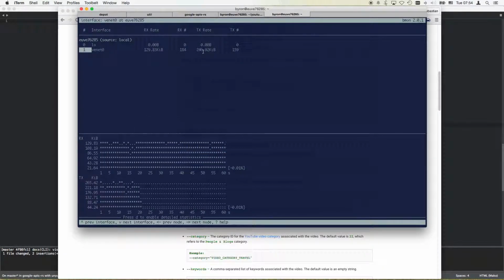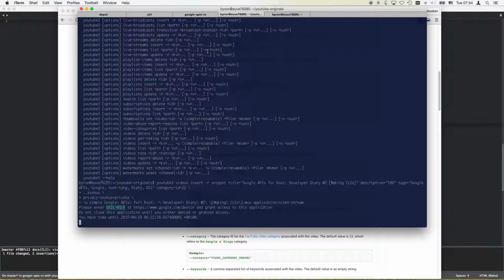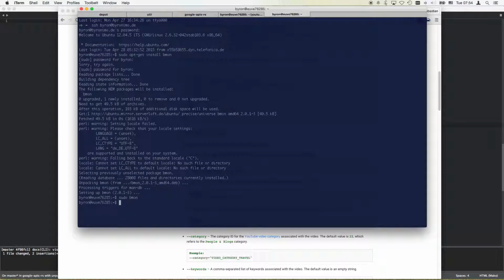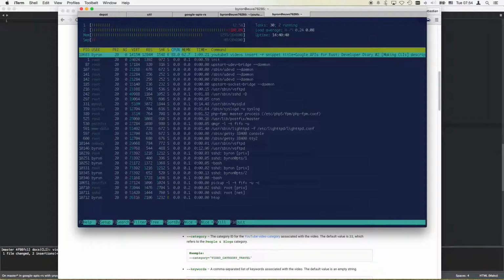Oh, now stuff goes out. Yay! Why did it take so long? And it's also quite slow if you think about it. This has the potential to go out with 12 megabytes per second, and all I get is a lame 230 kilobytes. The bad thing is I'm stuck in a shell here. And, you know, if that aborts for some reason, then the upload process will abort as well. Really quick? Yeah. Let's have a look.